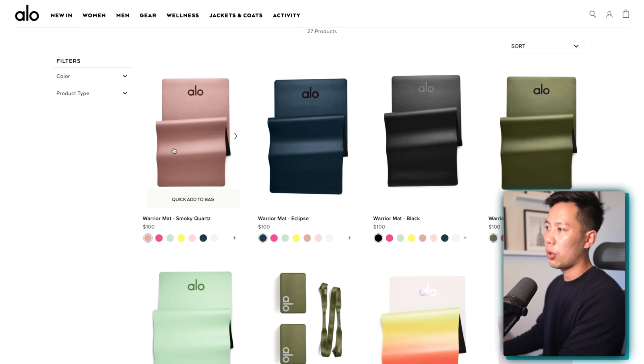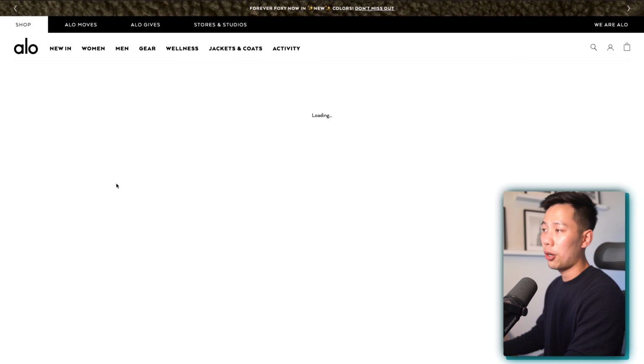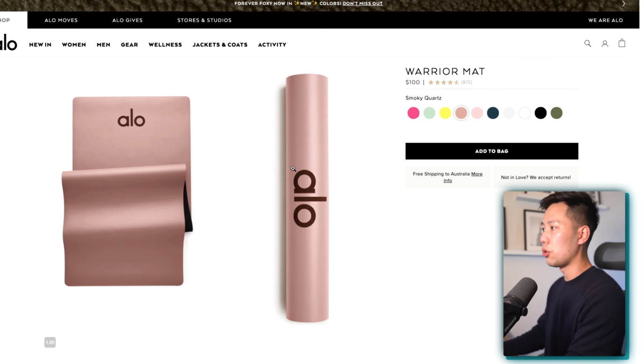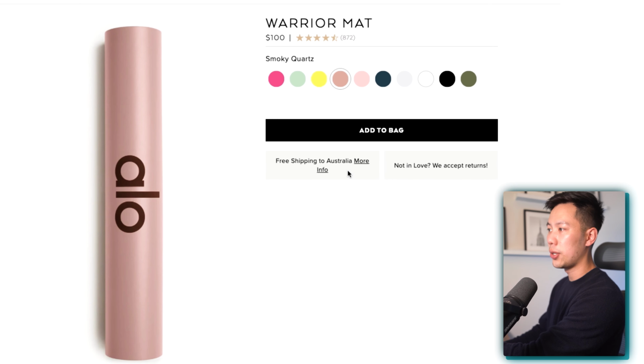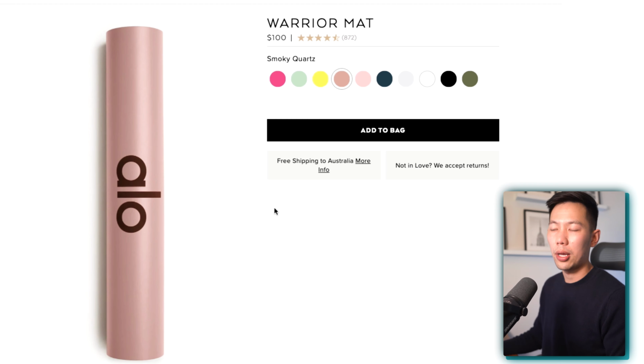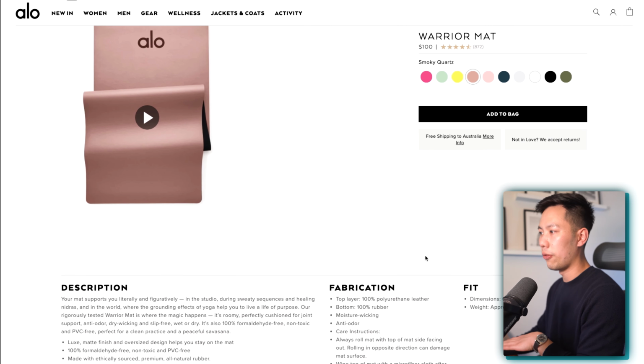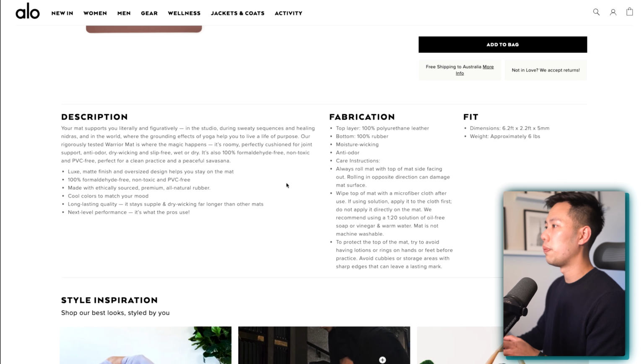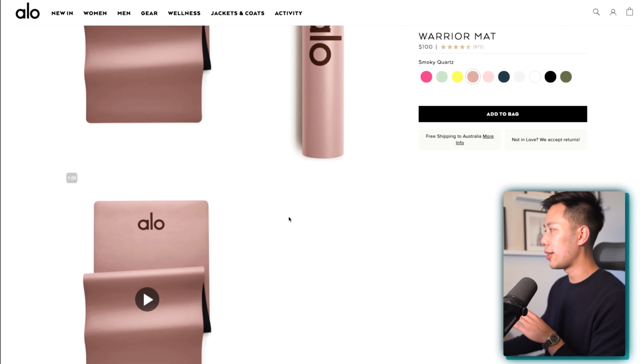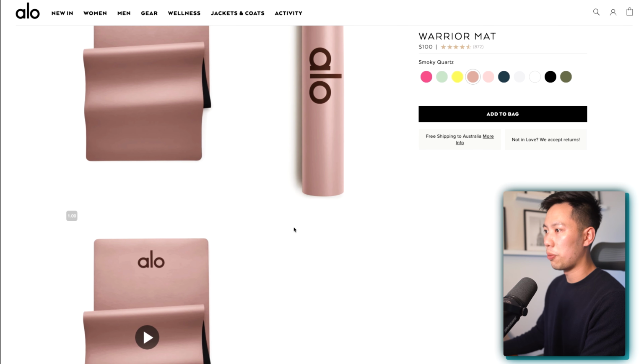And if we jump into one of these products as an example, the product page is even better in my opinion. You don't see any product description on the side here, right? You just see the product imagery, the name, the price, the variations, and simply add to bag. But if you do need more information about the product, like most of us do, we're likely going to scroll down below the fold. This is where you get the description, the fit, etc. But this is a really, really nice and clean setup of the product page.